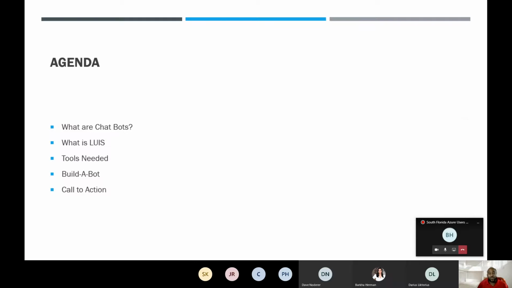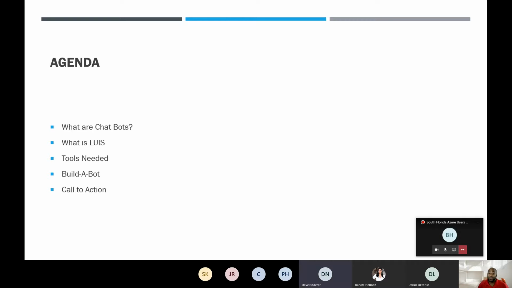With that, the agenda will be: first we'll talk about exactly what chatbots are, and then I'll introduce you to LUIS, the Language Understanding Intelligent Service, if you've never heard of it, and where that fits into the realm of AI and the chatbot space. Then we'll talk about the tools that you need in order to start developing bots with this framework.